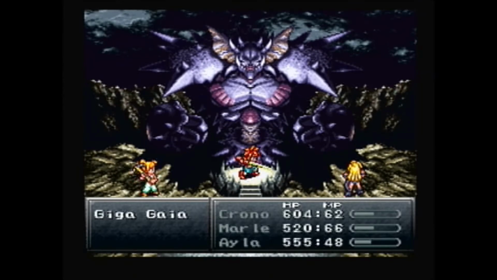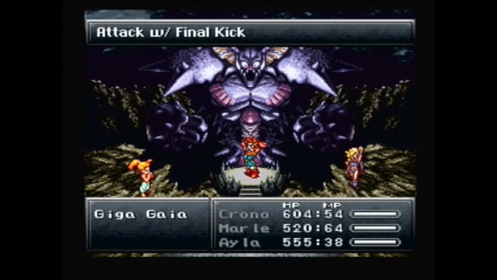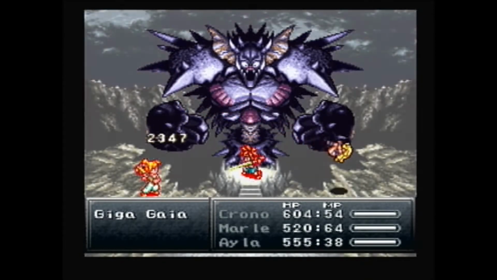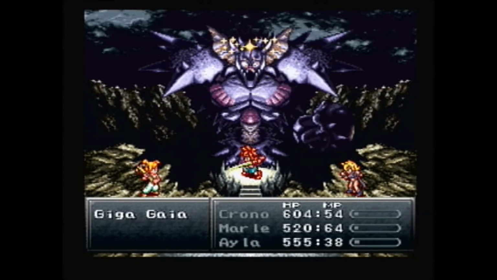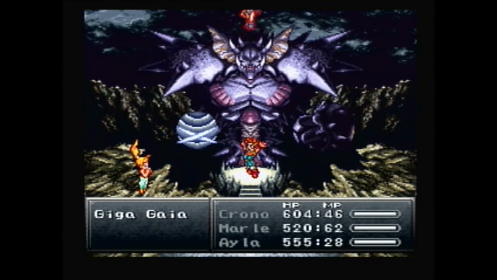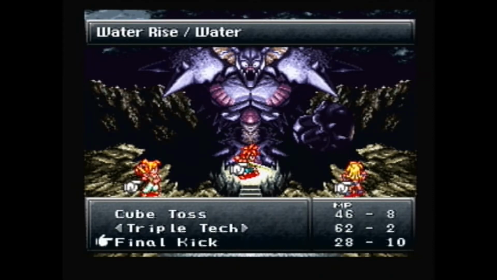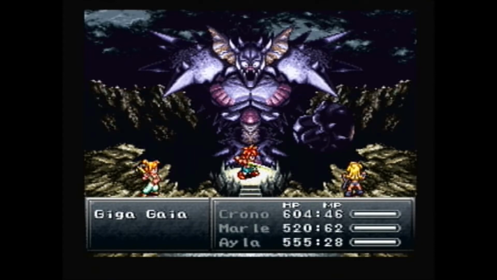Alright, so there he revived the hand on the left, and I'm just gonna final kick it right away. We're just gonna take care of that right away so you don't have to worry about the double hand attacks. Yeah, it heals for 250, that's just nothing. And I think I just gave the triple kick to its face, over and over and over until it died.